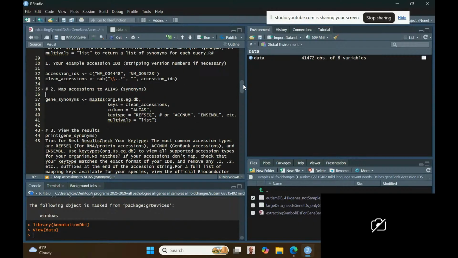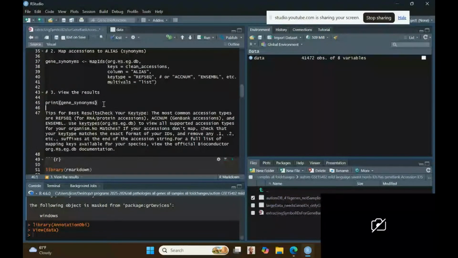View. Oh, it is. Okay. Synonyms. Check key type. RefSeq for RNA protein accessions. ACNUM GenBank accessions. And Ensembl. I want the GenBank types for your organism.